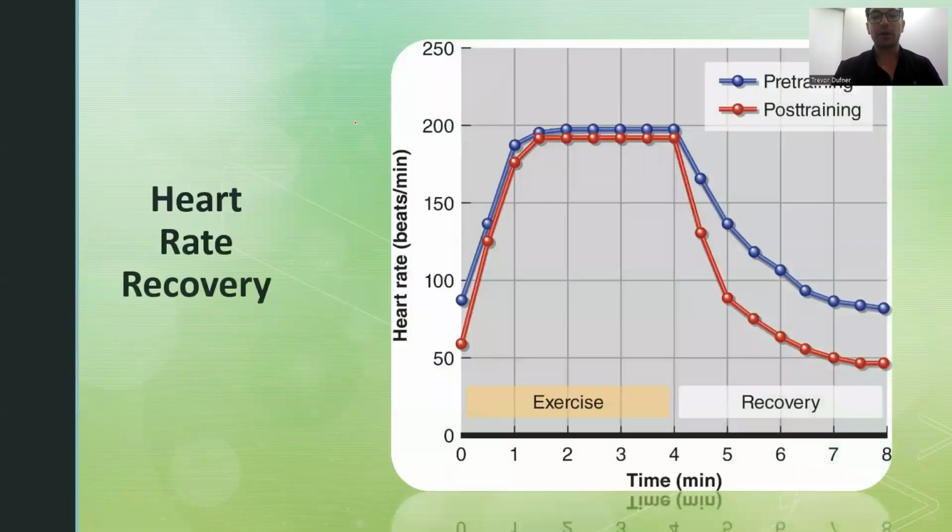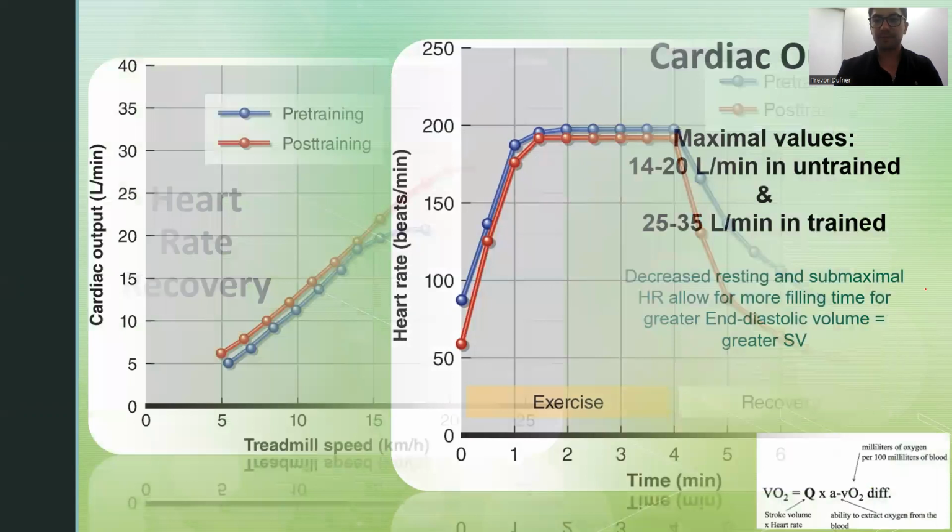So we look at this as well as heart rate recovery with aerobic training. You see after an exercise ceases, after you have finalized or stopped exercising, you see here individuals who have gone through training, post-training, will drop back to baseline much more quickly. This has to do with stroke volume, as well as with their ability to clear negative metabolites and allow them to return to baseline more quickly.